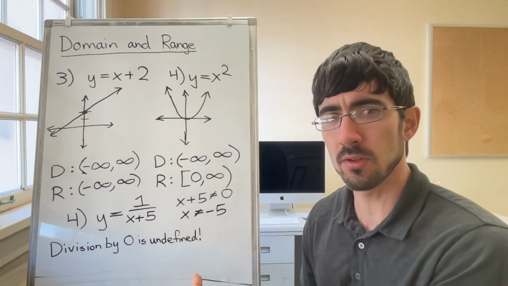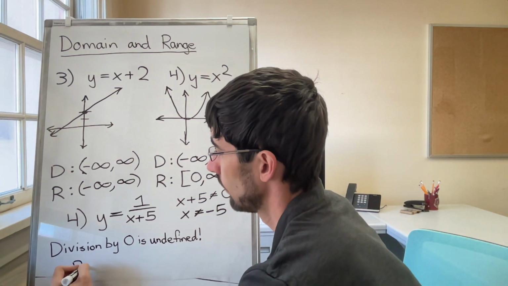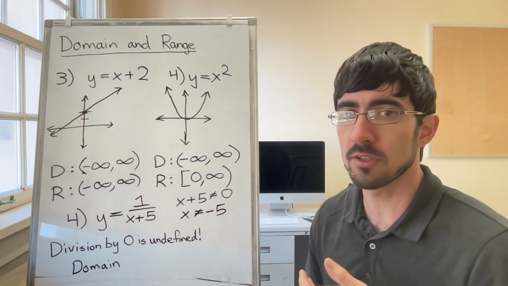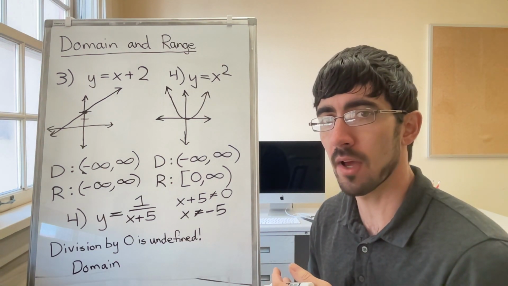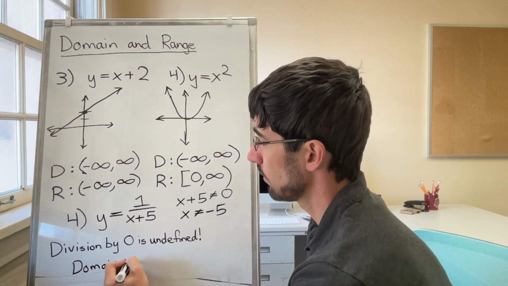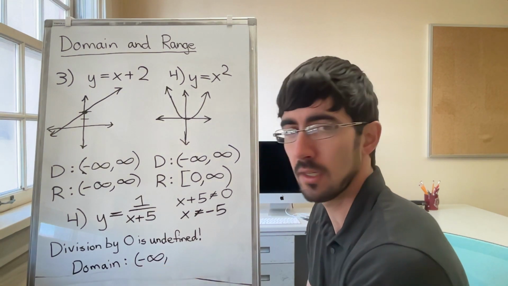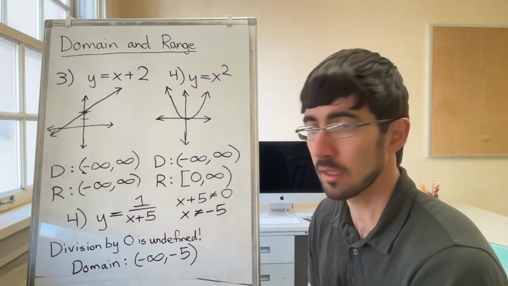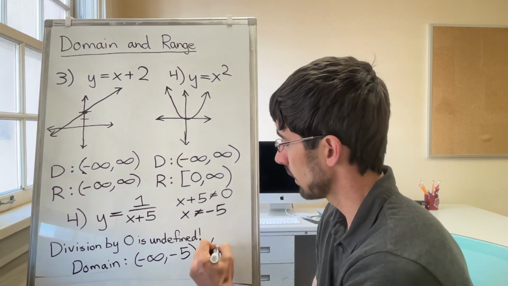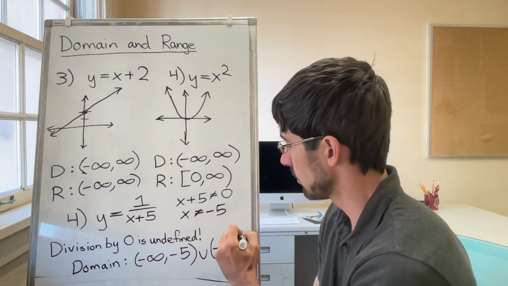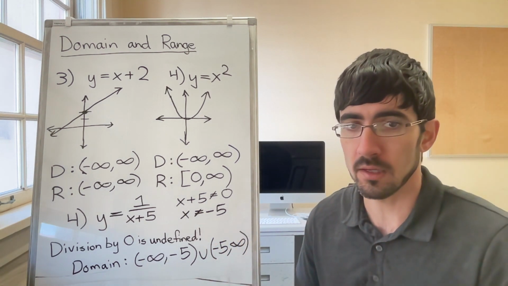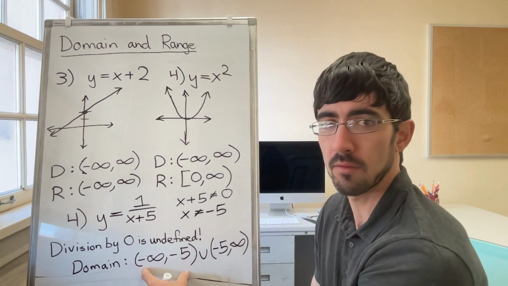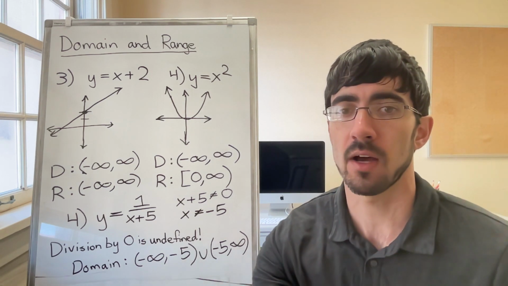How do I put that in interval notation? That's a little more complicated. I could consider a number line from the left to the right, and I want to include all the x values except for negative 5. So my domain would begin at negative infinity. I could include any x value up to negative 5, but not including negative 5. Skip over negative 5 and include any domain value, x value, larger than negative 5. So my domain ends up having two parts, two intervals to it. It's from negative infinity to negative 5, and it's from negative 5 to infinity.